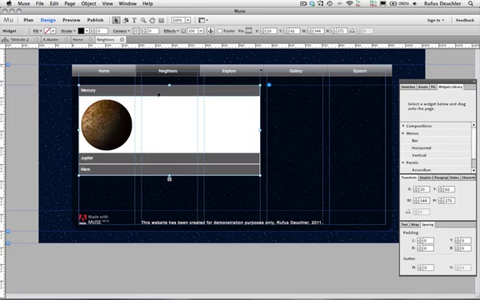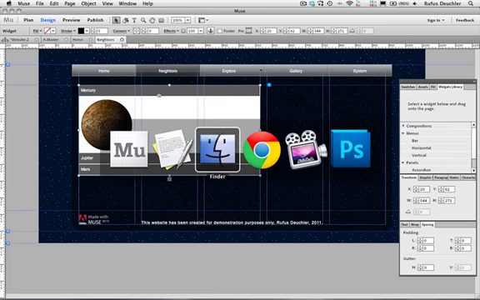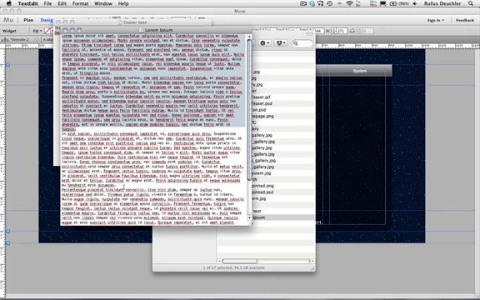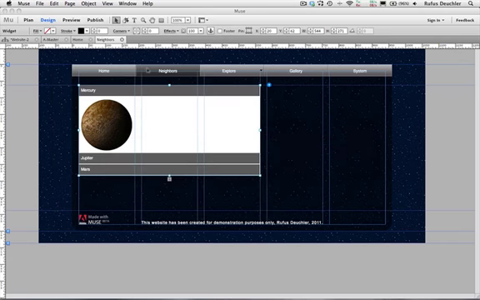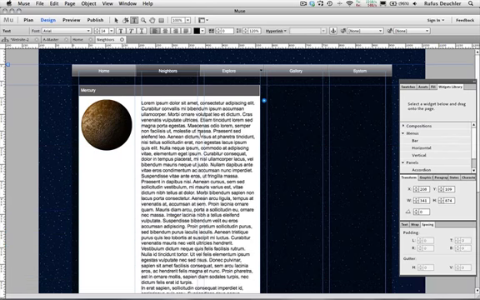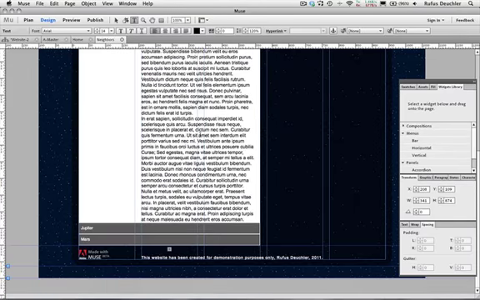Now, here I also want to add some text. So let's go back here into the Finder and take some lorem ipsum that I had prepared. Let's say here I want to put in these 3 paragraphs here of lorem ipsum, copy that, and go back to Muse, create a text frame, let's put it right here, okay, and paste the text. And as you can see, automatically the text now goes into the area that it will need.